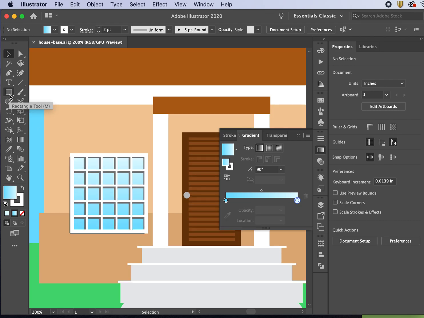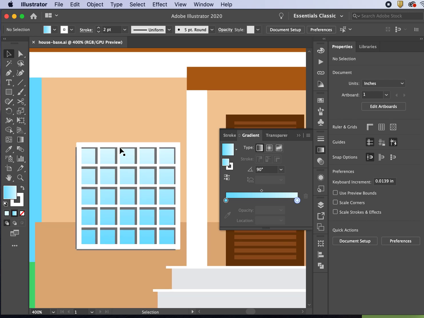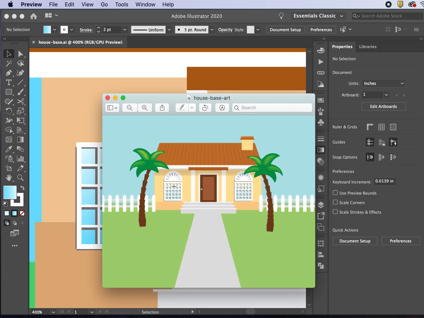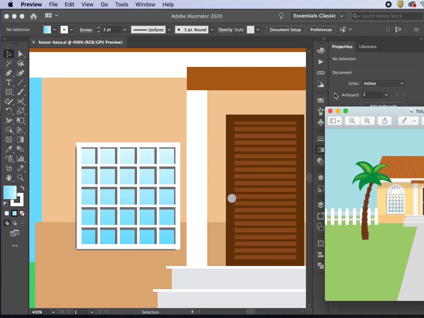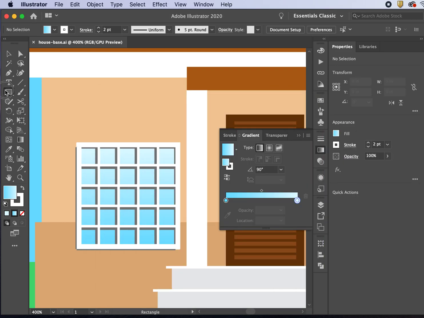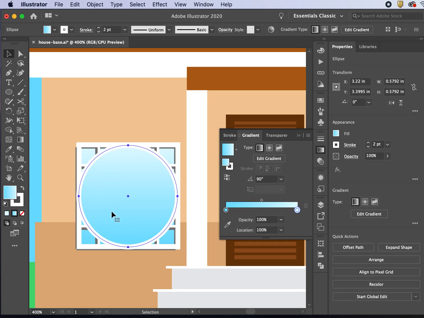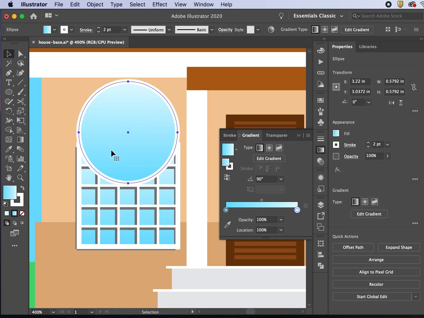And now I'm going to go in and build that circular window topper. Just as a reminder here, there's a lot of different ways. I'm going to show you the way that I would do it. So I'm going to grab my ellipse tool. I'm going to use this square as a base for how big I want this ellipse to be. And I'm going to bring it up using shift just above this window.